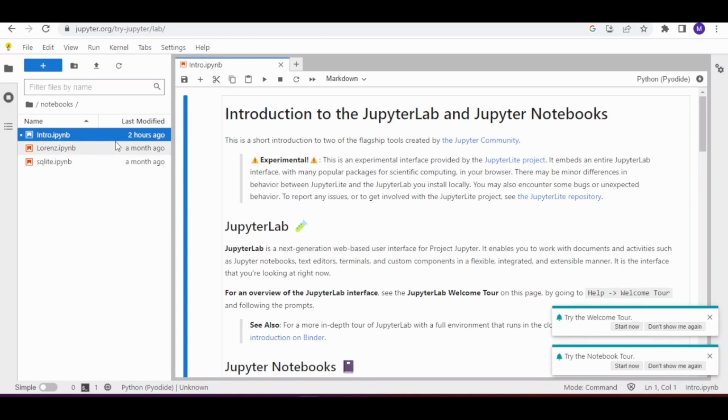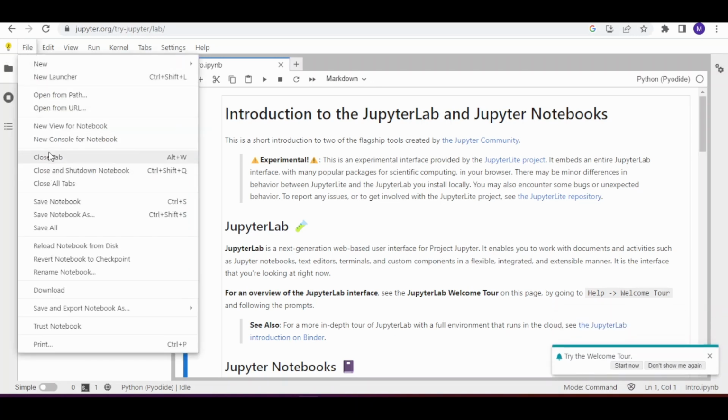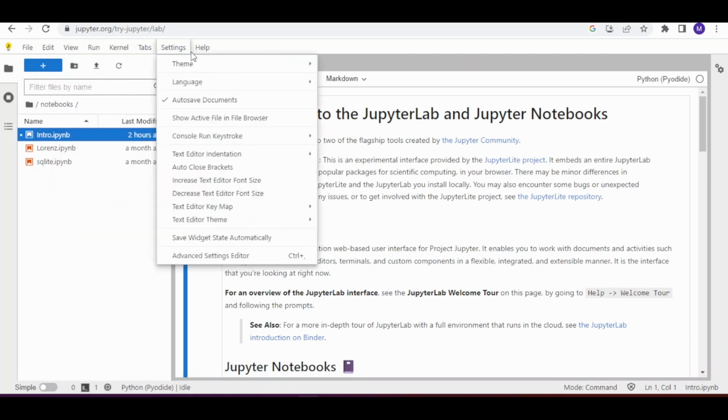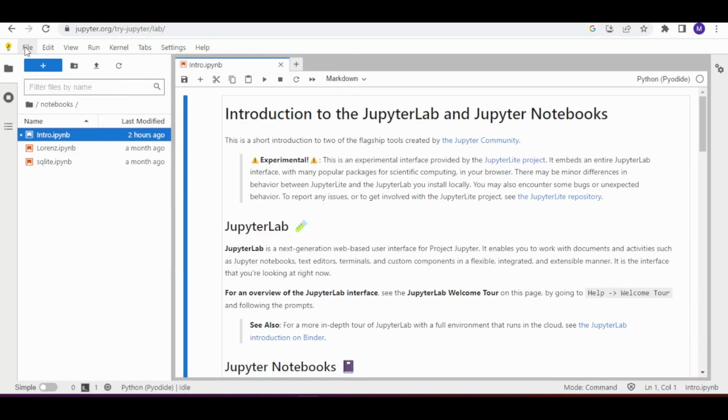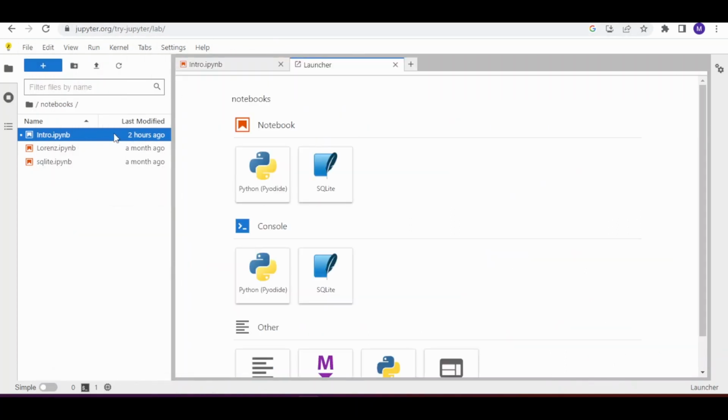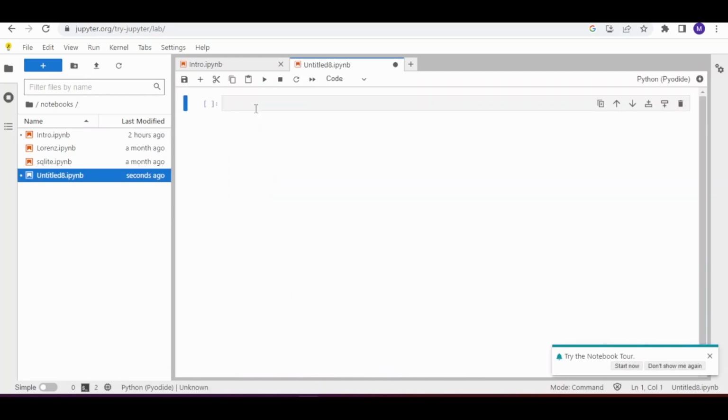It opens up this window. Again, you have a menu. You can see here, you can save your work, and you can run all of this. Let's open a new one. It's asking which one you want to use, Python, SQLite. So let's go with Python. You see, it opens with Untitled. You can rename it. Let's run our traditional first code.